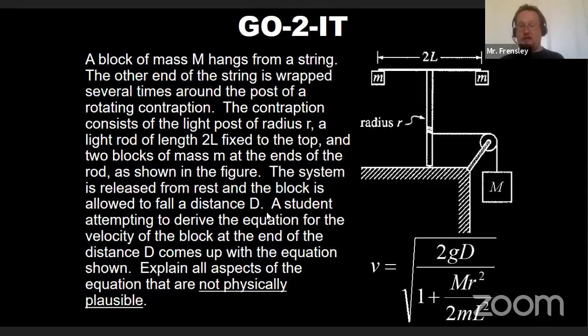So here's what you're going to have to do. You've got to look at this equation. There are 6 letters in this equation. And you've got to ask yourself, which of those letters are out of place? Which ones are on the wrong side of their fraction bar to make this not plausible? So you get 3 minutes to examine all 6 variables. Which of these variables are on the wrong side of the fraction bar, making this not a plausible equation? On your mark, get set, 3 minutes.